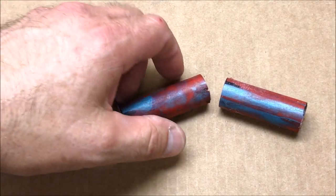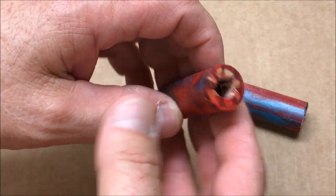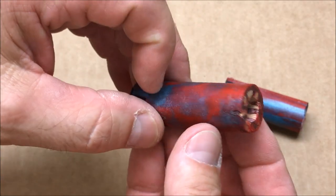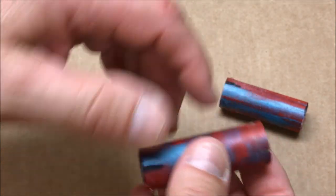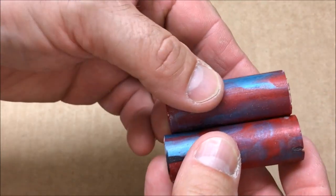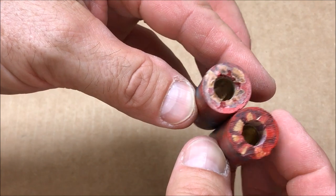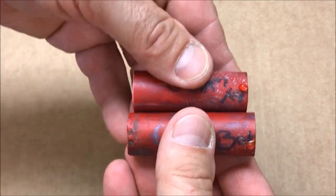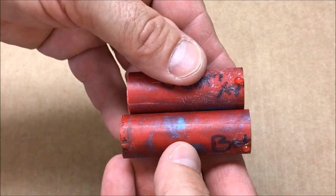I've let the glue dry naturally on this blank, and I'm happy with how it looks. You can see that I've got the tube right up toward the end of the blank. I'm going to have to trim a little bit off of this end and a little bit off of this end, not quite as much. I'm going to go ahead and get these trimmed up. I'll run them across my belt sander, get them nice and flat and true, and we'll pick back up at the lathe where we'll turn these.